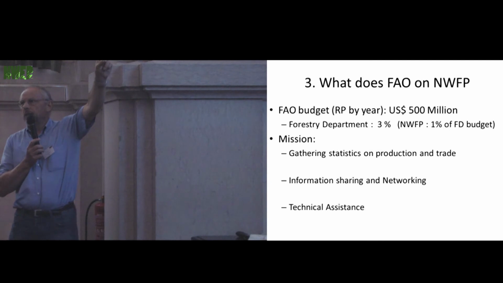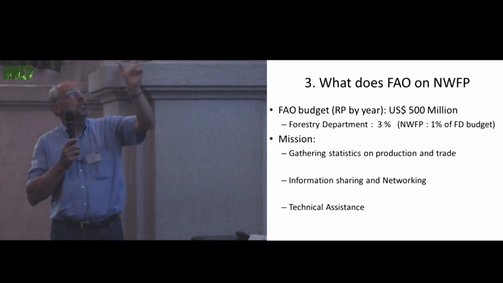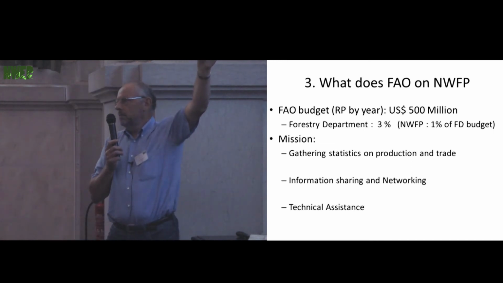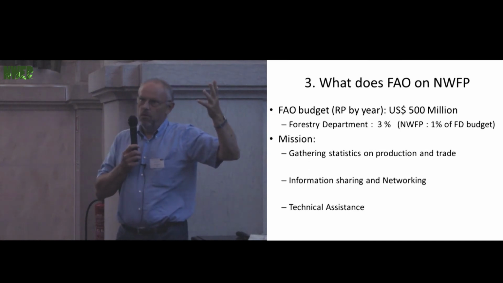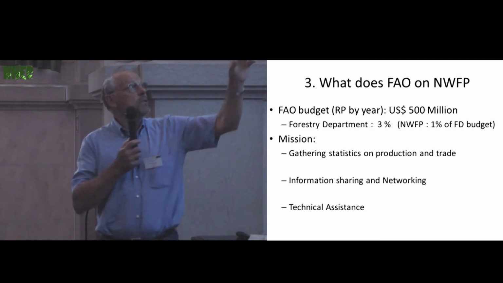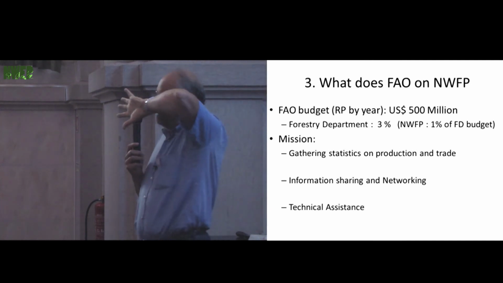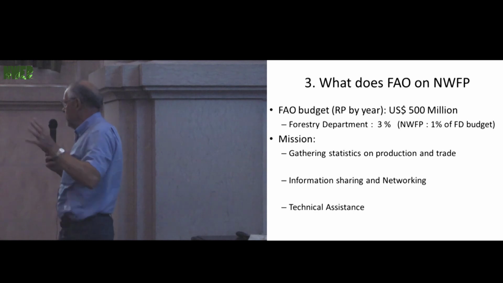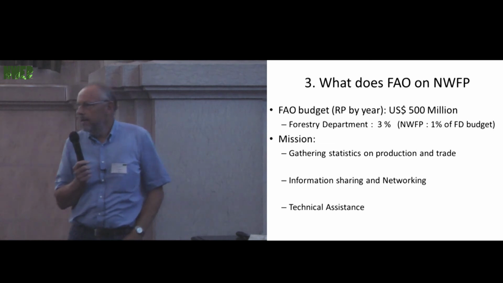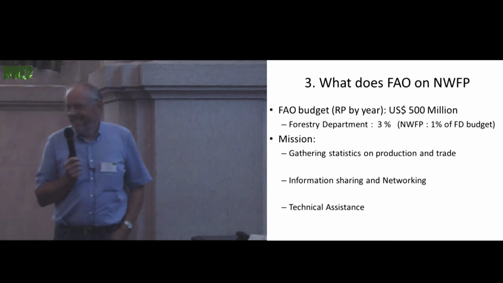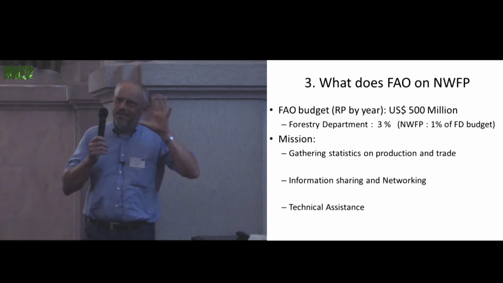The budget of FAO is about 500 million a year. The forestry department within that big budget is 3%. That's about the average of the world. Even in a country like Canada, the forestry sector is more or less 2.6% of the gross national product. Within the forestry department, non-wood forest products is 1%. So that is actually a kind of reflection of the real world when it comes to money, and money is still an issue. Mission. 1 out of 3. Yeah. 30%. Yeah, $200,000 a year. Okay. But that's just to give you the setting.